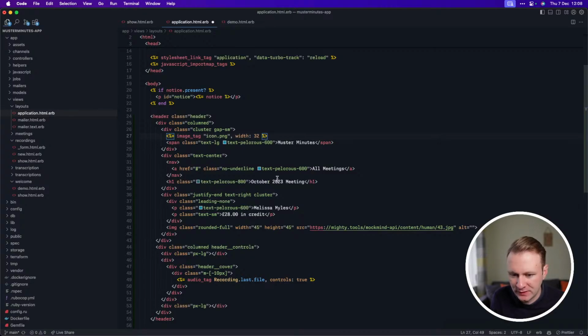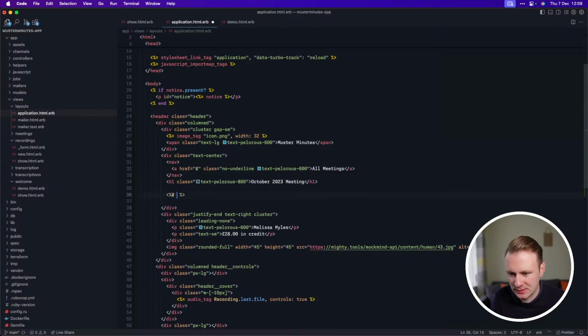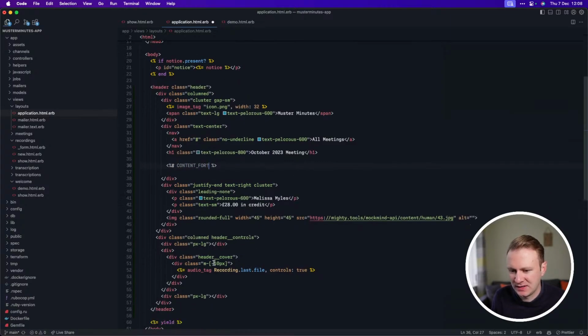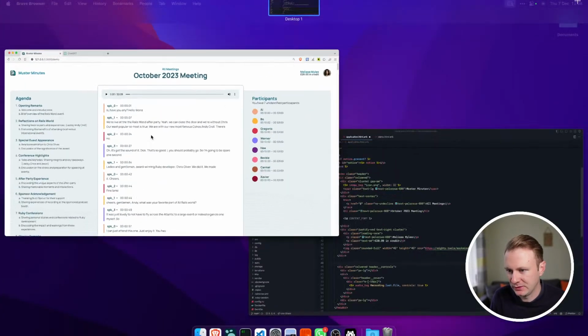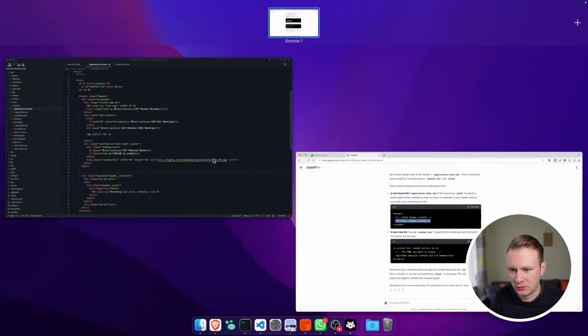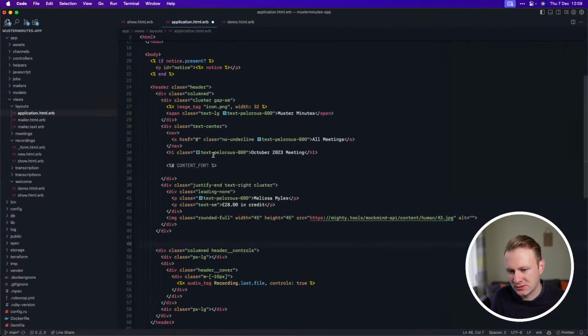But for now, there's two chunks. There's this place, content for, and then there's this chunk down here. Now this chunk we definitely want to do this, so we'll just yield. You just yield the symbol. That's interesting.